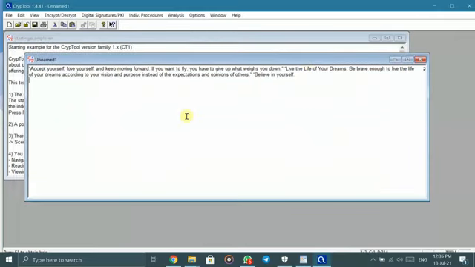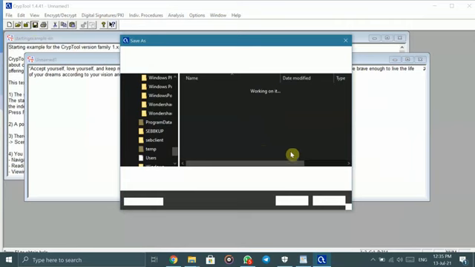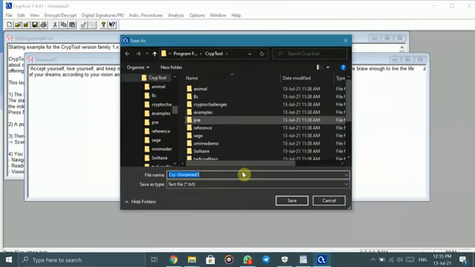Now let's save this file using any name.